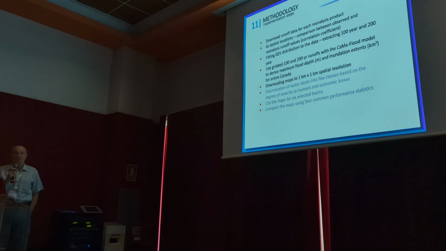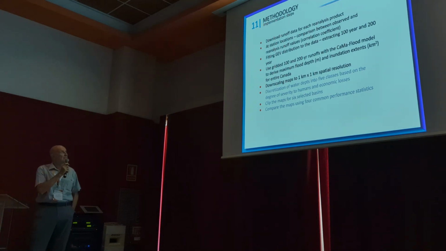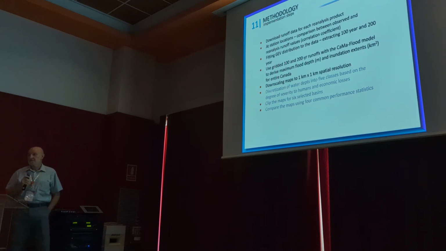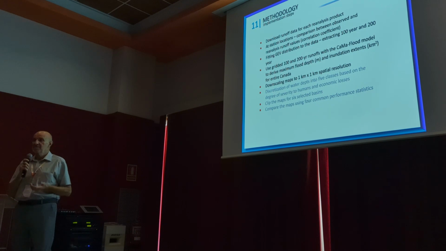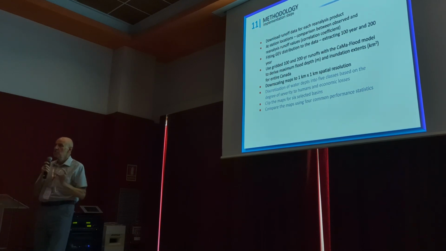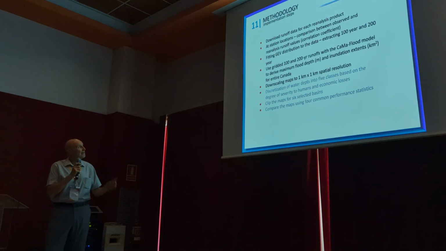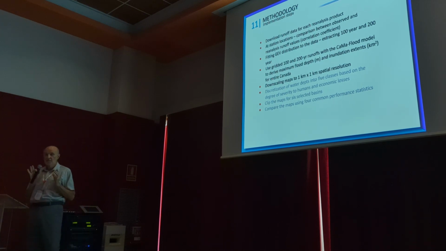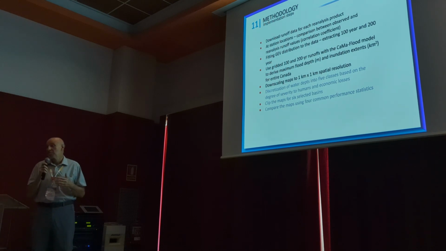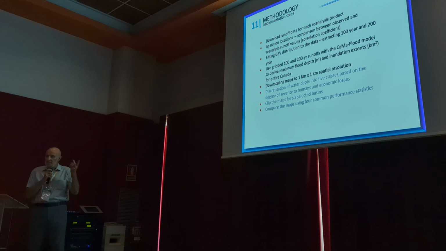Then we fitted the GEV distribution to the data, the generalized extreme value distribution, in order to extract 100 and 200-year flood events. The reason why we selected these two only is that they are mostly used in Canada for regulatory purposes. 100-year floods are used to establish the floodplain, and the government is not allowing any development within the boundaries of the 100-year floods, whereas the 200-year floods are the flood fringe areas, where some development may be possible with the special approval of the water management agencies and responsible government departments. So these two are very important, and therefore we focused the whole work and analysis and mapping on these two particular types of events.